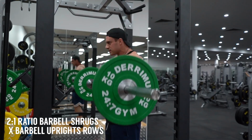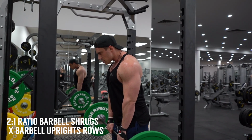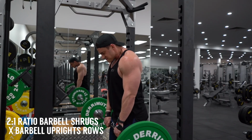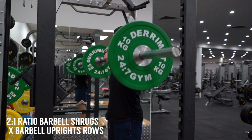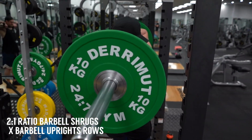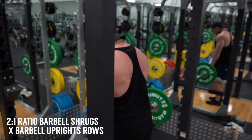That is a trap and a middle delt movement. So it's a 2-to-1 ratio barbell shrug superset with barbell upright rows. The 2-to-1 means I'm doing 2 shrugs and then 1 upright row. So you see here, 1 shrug, 2 shrugs, and then into an upright row. 1 shrug, 2 shrugs, and then into an upright row.